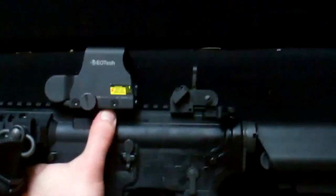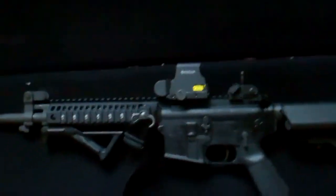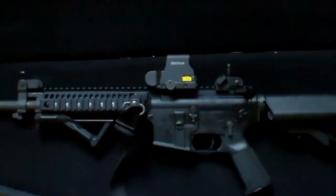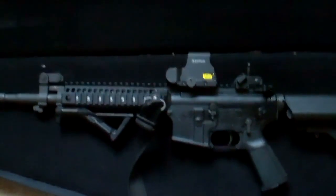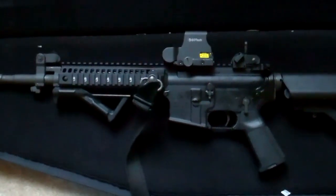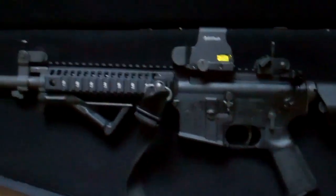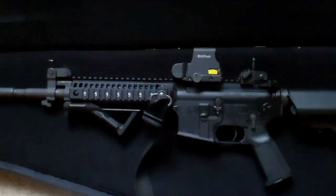Some of the positives: this upper really feels substantial. It's not actually a heavy rifle — before modifications I think it was about 6.8 pounds, which I don't consider heavy. It's a bit heavier than the SR-15, but not noticeably so. It has a nice, solid metal feel, whereas the SR-15 feels more like a toy — though that's subjective. Most importantly, it is stone-dead reliable. I've had no malfunctions since I got it — probably 1,500 to 2,000 rounds through it, not a single problem.